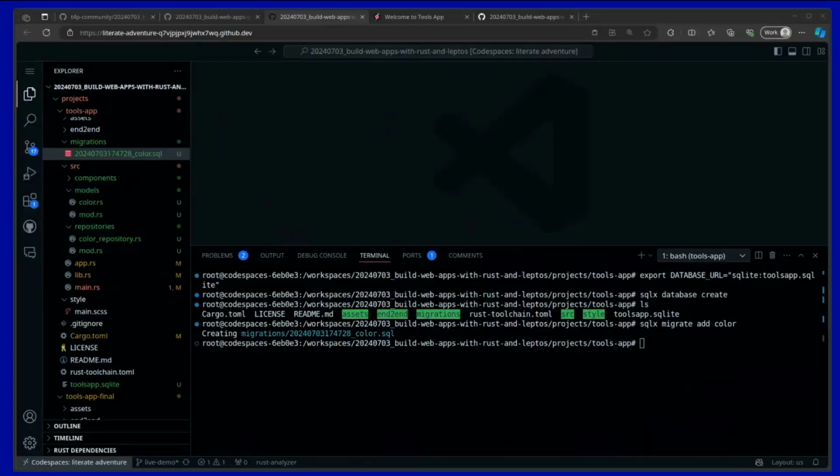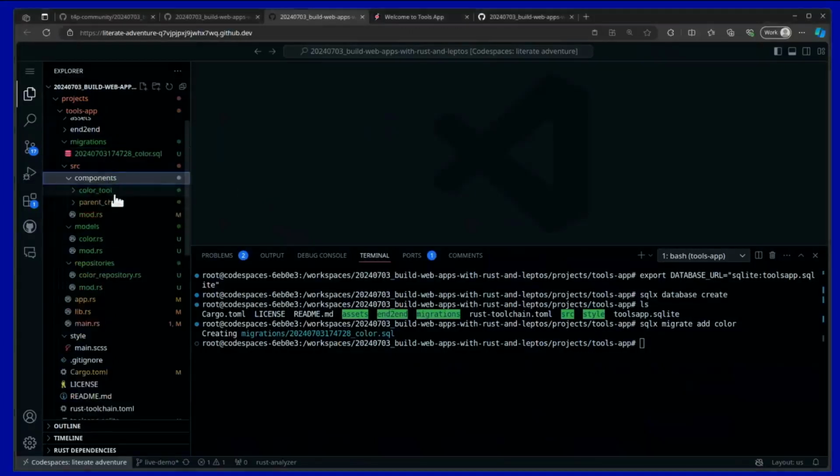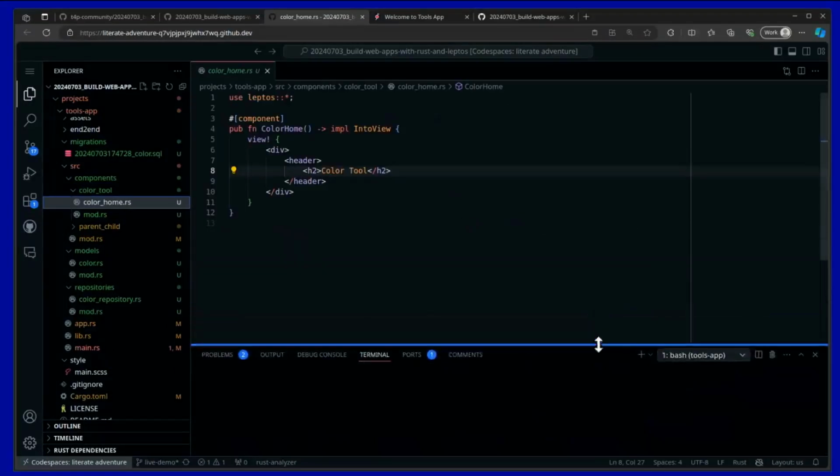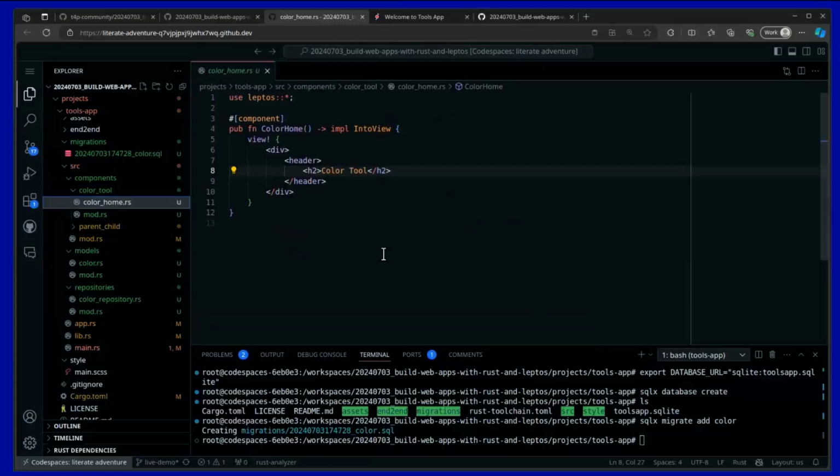Go ahead for me and open up the color home component that we created before. So go ahead and open up color home.